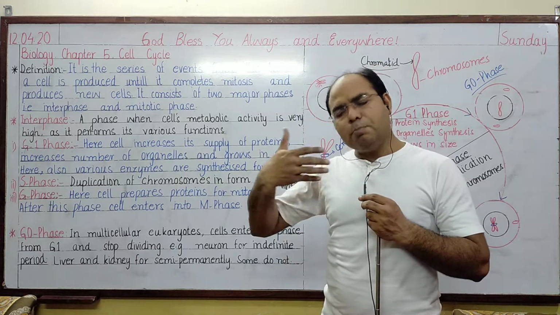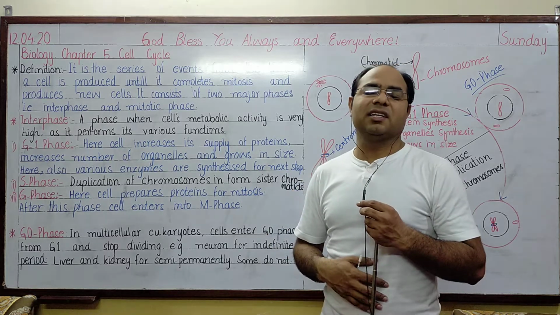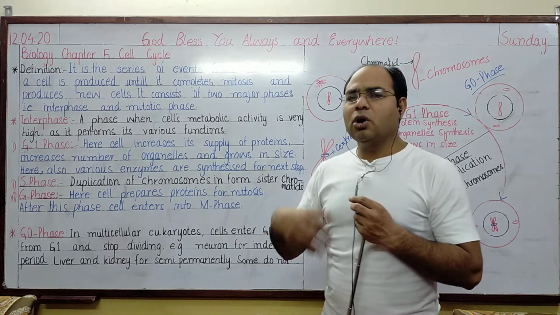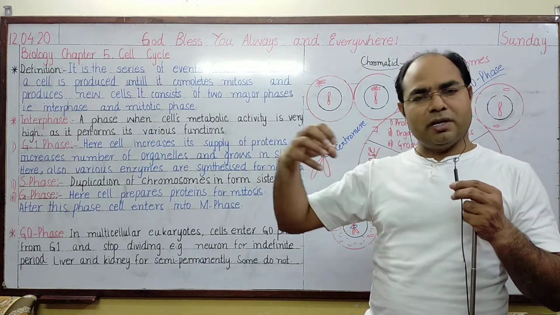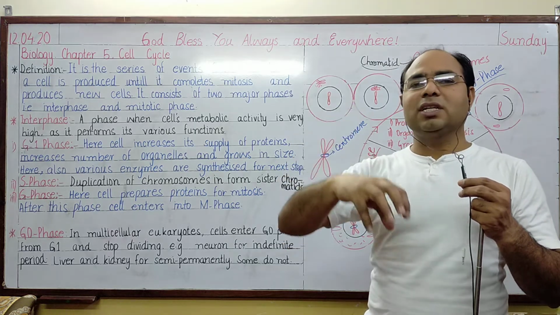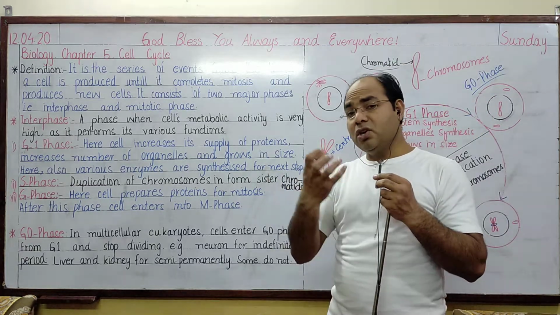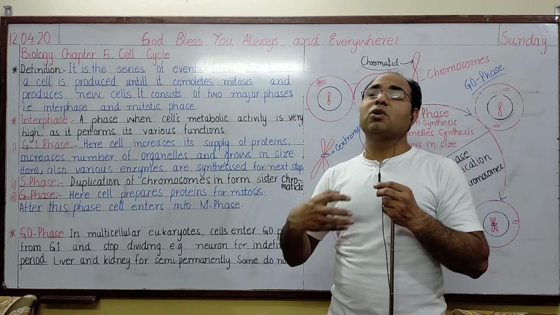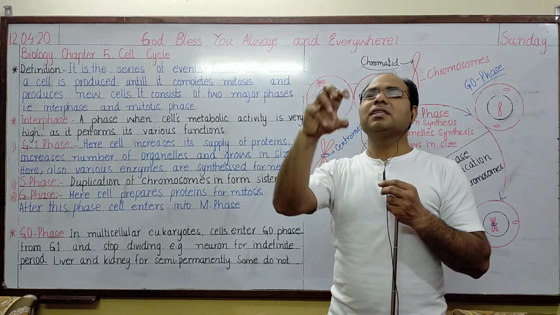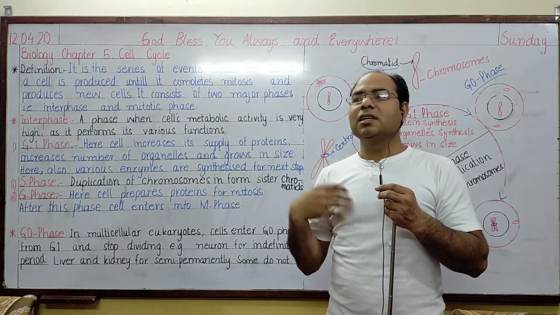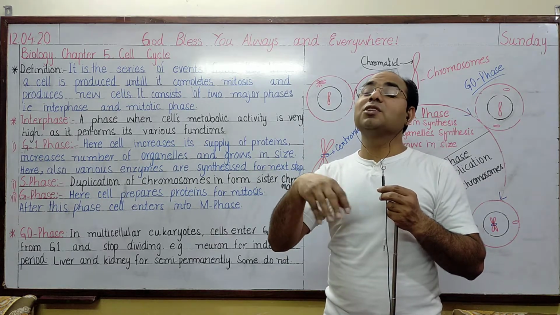Firstly, it enhances its supply of proteins, that is the food for the cell. Then of course it's going to divide, so one cell is going to be divided in two. Both cells need all the things like organelles, like mitochondria, Golgi bodies, even the nucleus. So it has to increase the number of organelles and grow in size. So three things I said. In G1 phase, the cell prepares itself for metabolic activities, increases the supply of proteins, increases the number of organelles, and then the third thing is it grows in size.